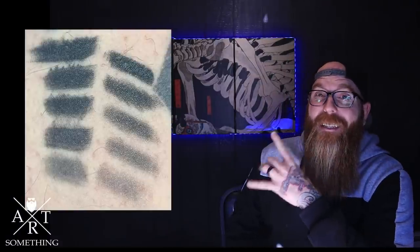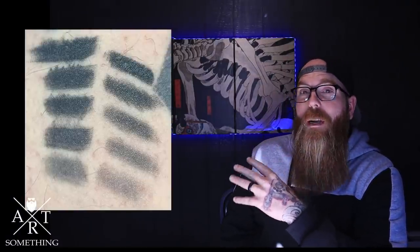Now we want to take a look at it healed. I let these heal for months, so there's no doubt these are healed. This is the light shade healed — I can see values, I can see differences in the shades. I have black, I have some darks, and then I get into these midtones that are really nice. You can pack those in, versus using such a dark shade that you don't have much time to work in the skin. Looking at them side by side, is one set a little more saturated than the other? Yeah, possibly. But I still think it's a really, really big difference. This was a game changer for me — this changed everything.